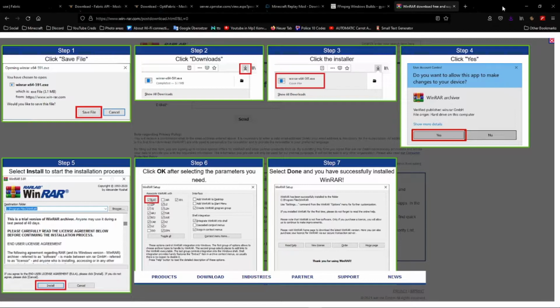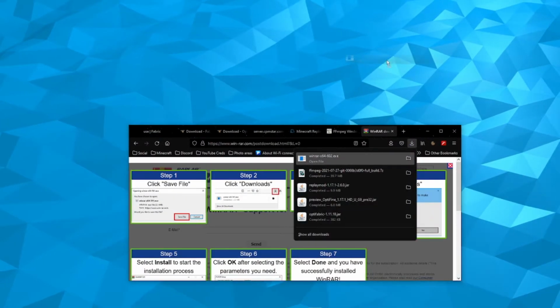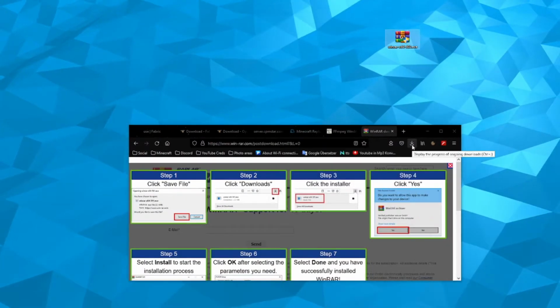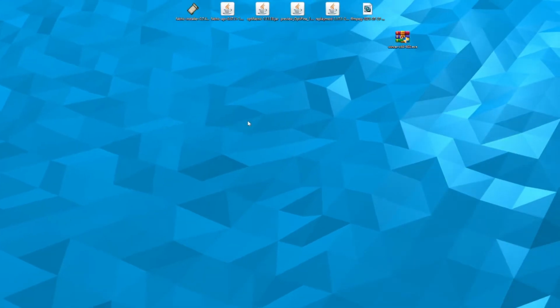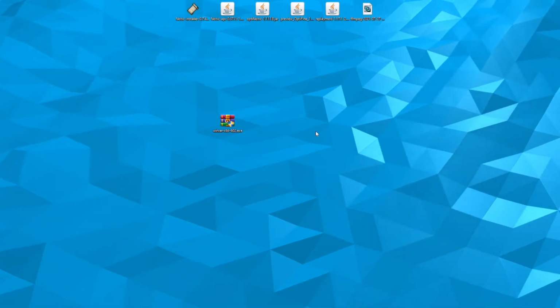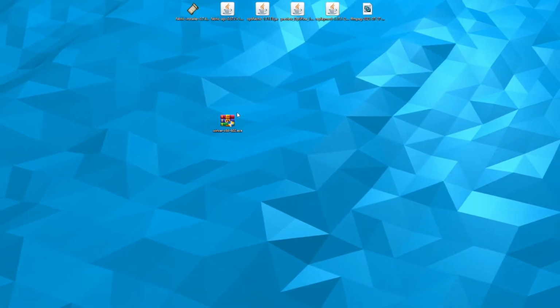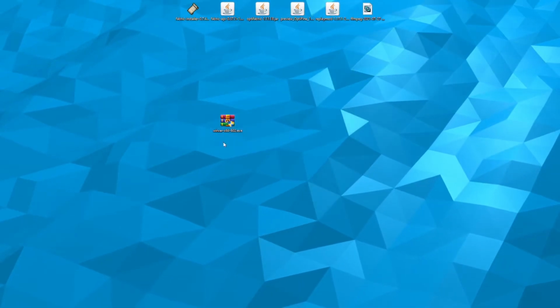Now, we will quickly go through on how to save all the files. Put all of the files on your desktop. Let me quickly do that. Okay, and now if you have all programs on your desktop, the first thing you want to do, if you do not already have the program, is start the WinRAR file. Just double click it.